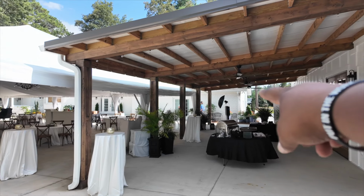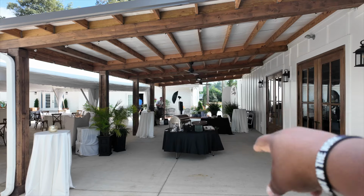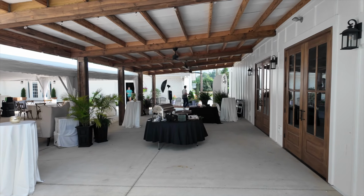DJ Mike is going to help me out. He's got the photo booth right over there, and they supplied their own backdrop for tonight's photo booth, so that is going to be great. All right, and that's it. So no ceremony today, as they will have the ceremony in another location at a church.